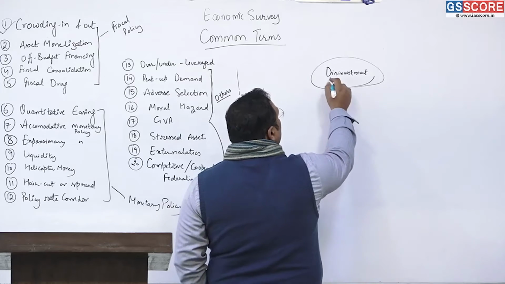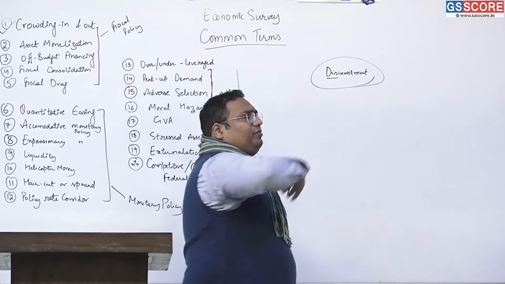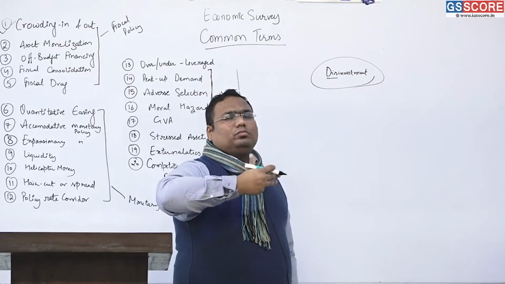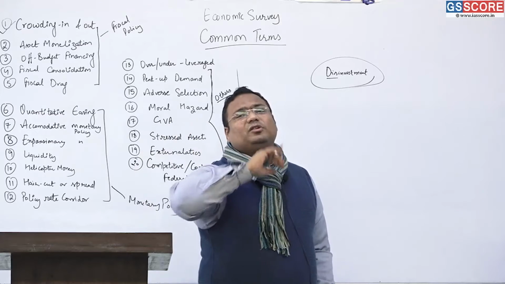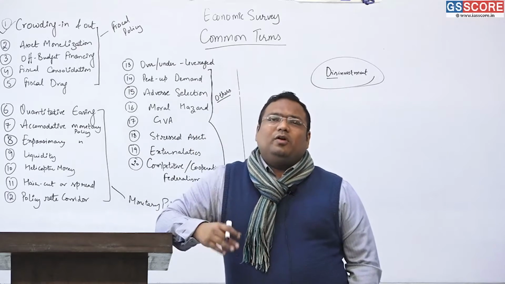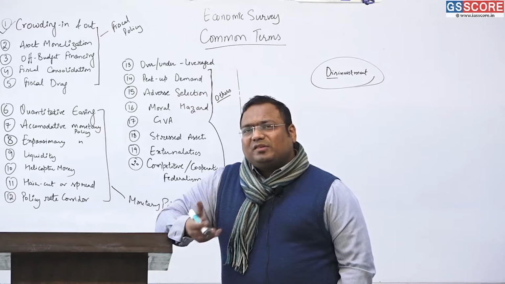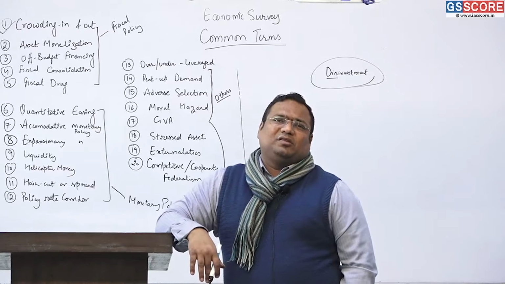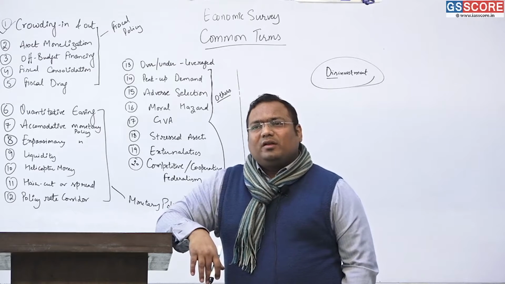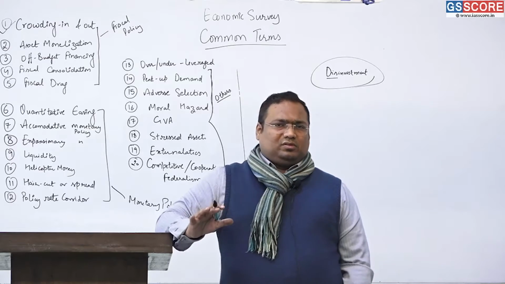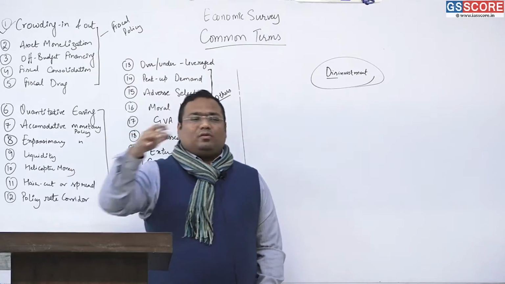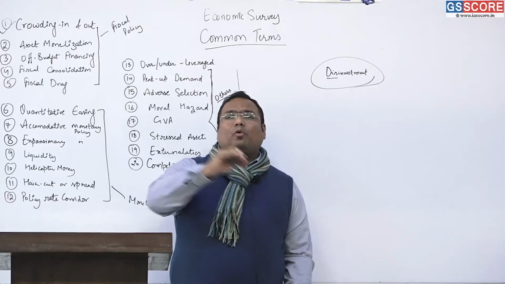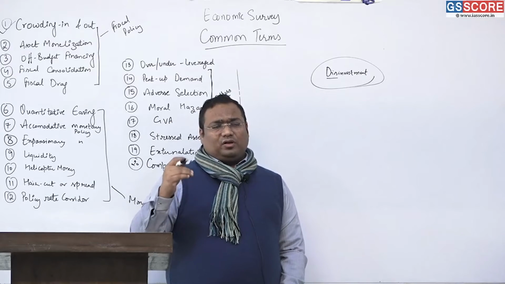So, the way the term looks, the way it should mean, is that we are shutting down plants, we are reducing the investment. Whereas what we are doing when we are disinvesting is that government is selling the assets and the private sector is buying those assets. Those assets are not getting wasted in the process. Clear? So that is not disinvestment. What is happening? Somebody had assets, he monetized his assets. What is monetization? Encashing.